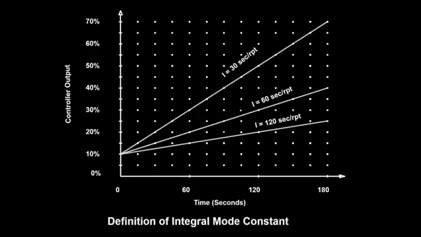So what do those units look like? Well, again, you can have things inversed here a little bit. So I'm showing units of seconds per repeat. You can also have units in repeats per second. But in the way that I have it here, we can change the I value, or the integral component and its setting, to something like 30 seconds per repeat, which means that it's going to sum up all the error and it's going to repeat that summation in 30-second intervals. Compare that to something like a slower 120 seconds per repeat, and we can understand this in terms of high and low gain. So the faster that we repeat those cycles of accumulation, the better or faster response that we're going to have in our system.